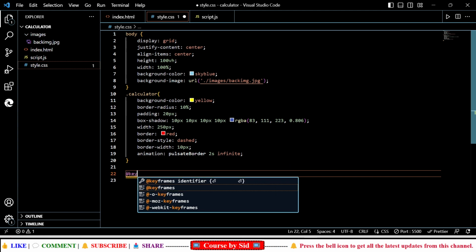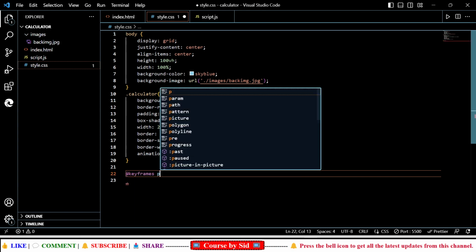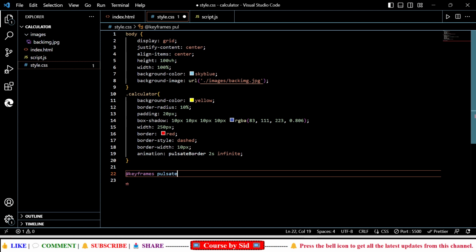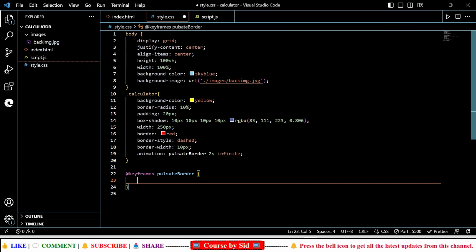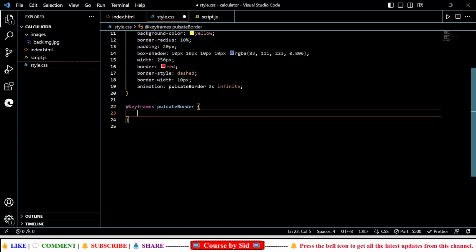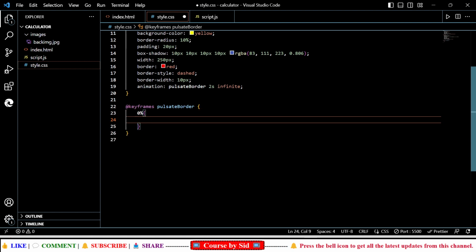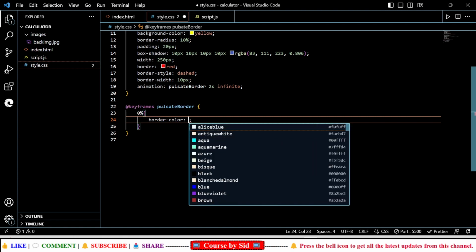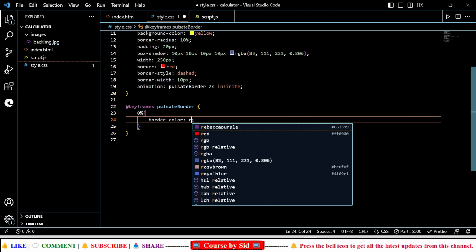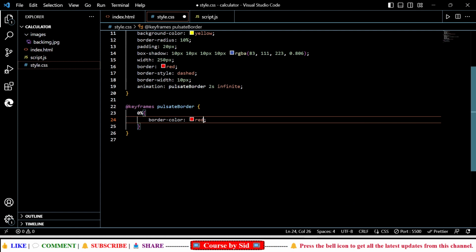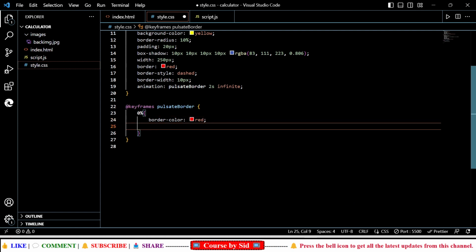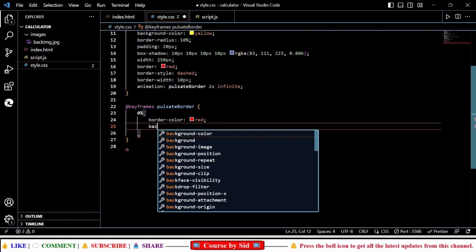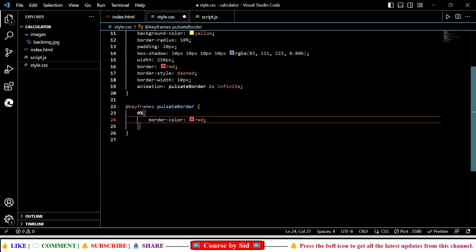So we'll write keyframes, and then we'll write pulsate border, and then we're going to write at 0%, border color will be red, and we are writing border color only.